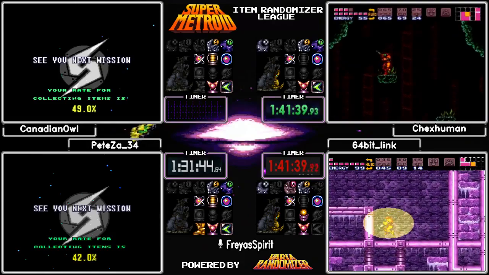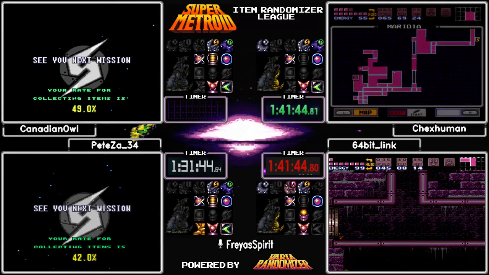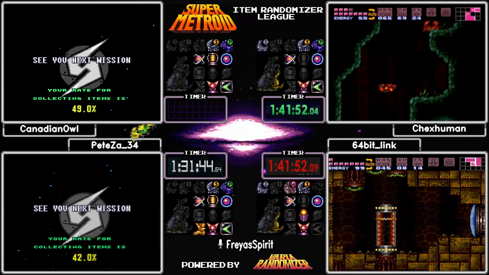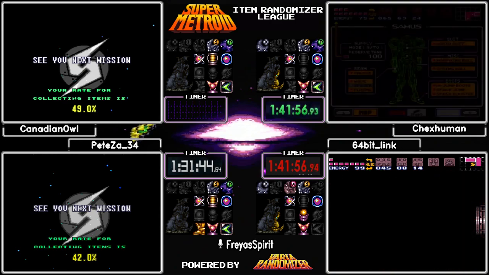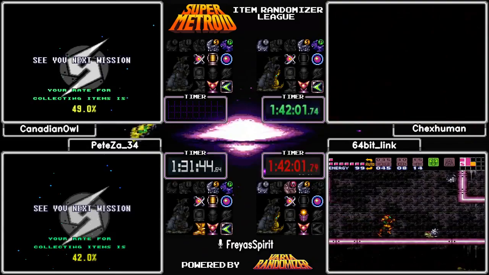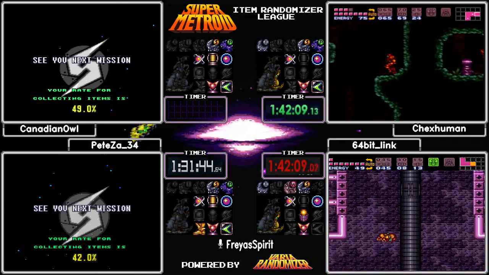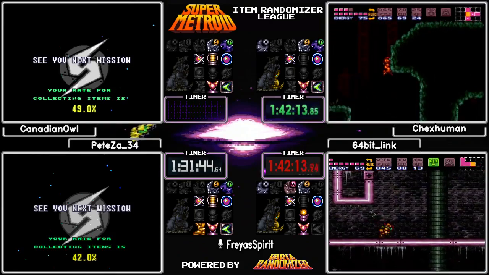People in chat were saying that the sand pits are not in logic for gravity at all. I think they're right, because I think this is sort of random league logic, and sandpit gravity is not in logic. That's actually a logic change that we really appreciate, because sandpit gravity is not hard; it's just painful in your hand.